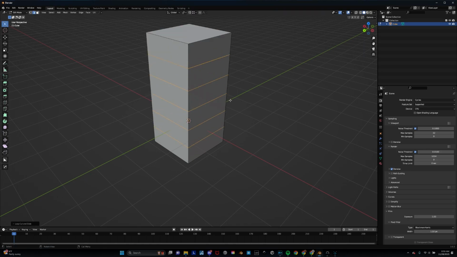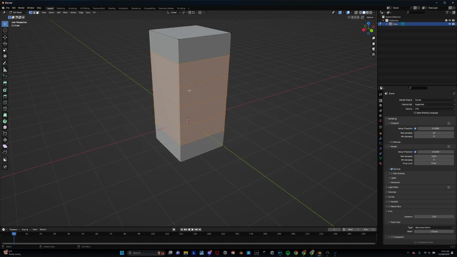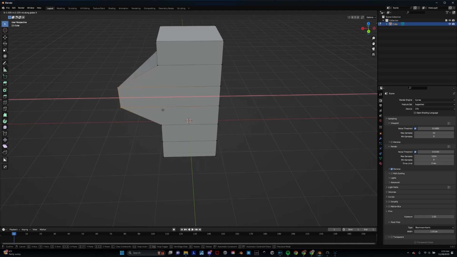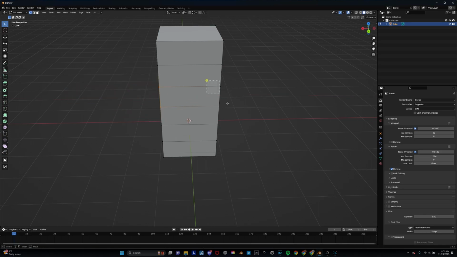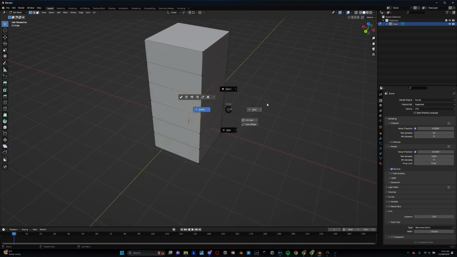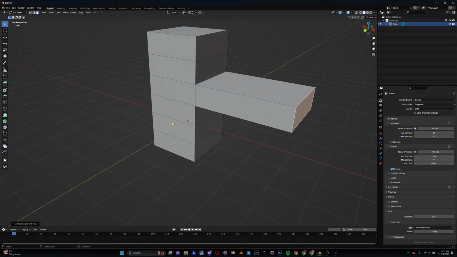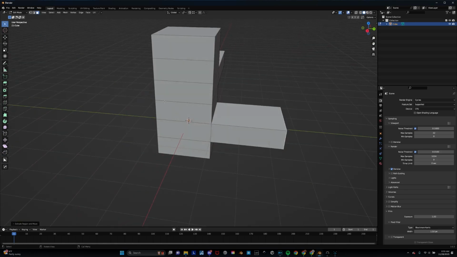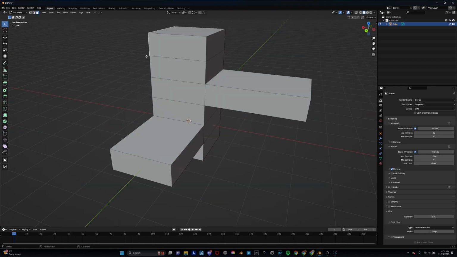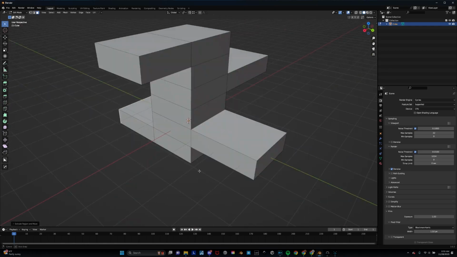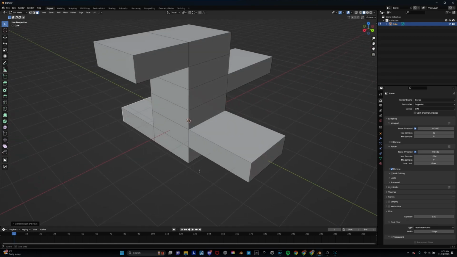And the advantage of doing that is then if you want to grab some vertexes or whatever and move them, then you can see how you can start creating different shapes of any kind you want. The other thing you can do is once you have faces, you can extrude those. So you can start creating any shape that you can dream of with the combination of these tools, right? All right, so now we've got a weird shape going on, right?